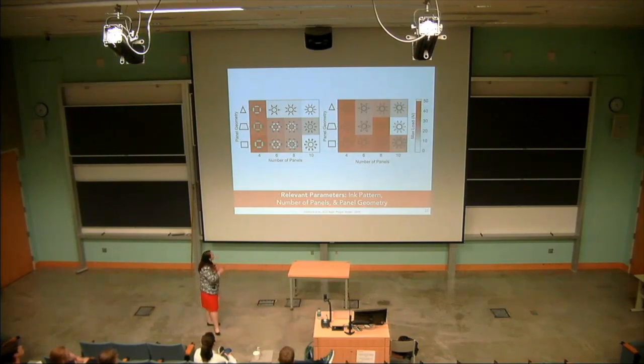Here we have a contour plot. On the left-hand side of both of these graphs, you're going to see how we can change the panel geometry. So is it triangular? Is it trapezoidal? Rectangular, for example? It really goes back to geometry. And then on the x-axis here, we're changing the number of panels. Now, just for clarity, to make sure that you can visualize what's happening here, we've placed the ink pattern for each one of these designs directly on top of the point at which it sits on the graph. So you can see the actual structure that's putting out that result.